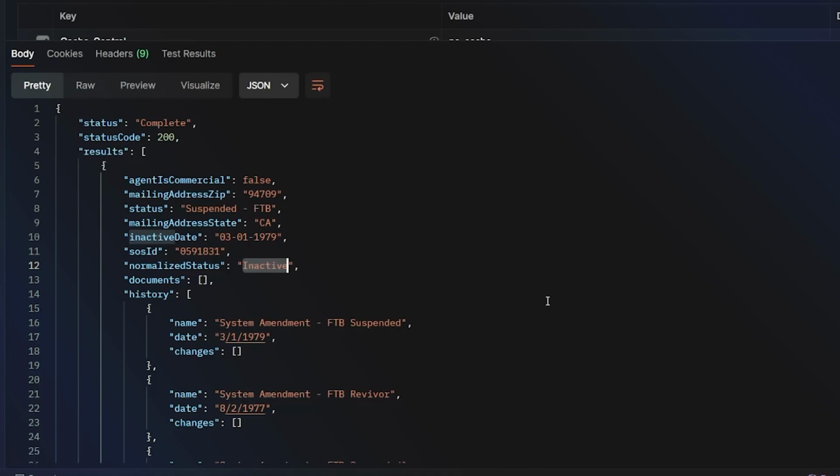Now, if I was building this, I would use that as a programmatic decision maker and put it in the, oh, this needs questioning right here. If it's inactive, I'm going to automatically put this in stipulations where someone's going to have to follow up further. And then you could display this string of suspended FTB, and your underwriters could check it and say, okay, this is something we need to dig further into, or maybe not, or maybe we just decline the file altogether.